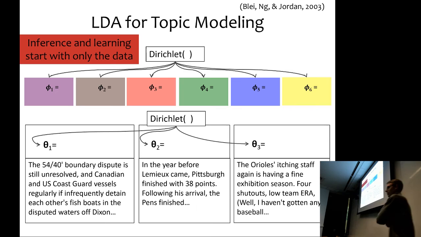Okay, here's the interesting bit. Inference and learning are only going to start with the data. We're only going to observe these words. We don't know what the betas are. We don't know what those phi's are. We may or may not know what alpha and beta are. In the general case, we don't even know what they are. We're going to learn them as well. Okay? Though often, just for convenience, you just treat them as observed, like hyperparameters, because it's a little bit easier.